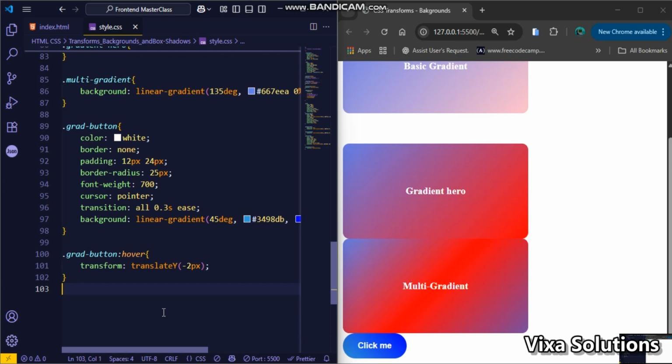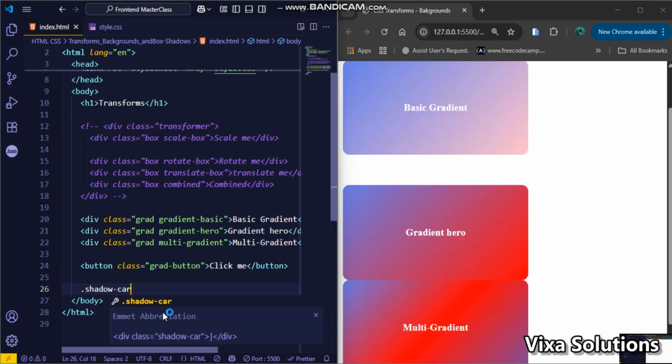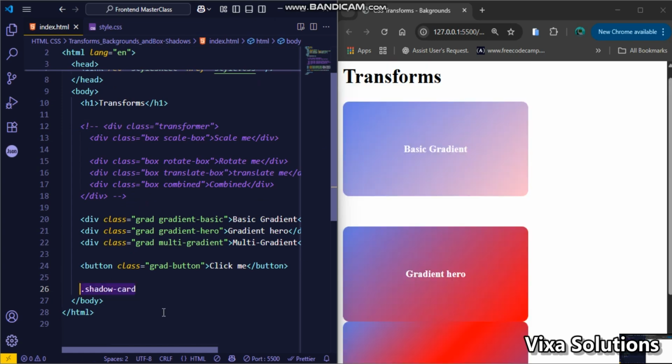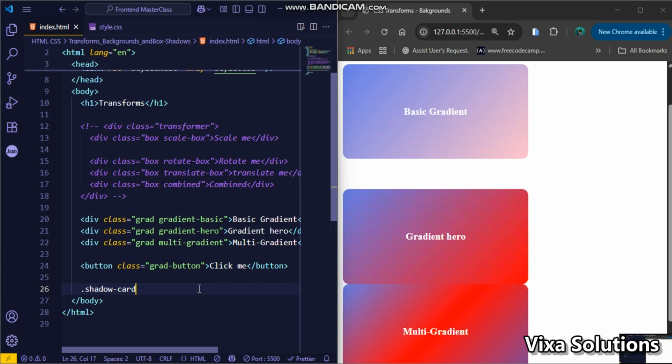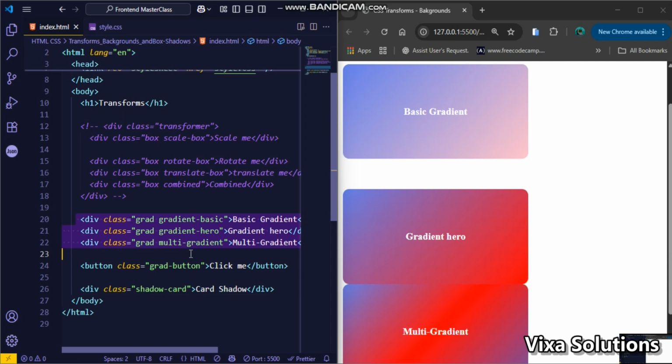Okay, so let's create a div with a class of shadow card in our HTML. Let me copy. Actually, let me comment out those so we see what we are doing.